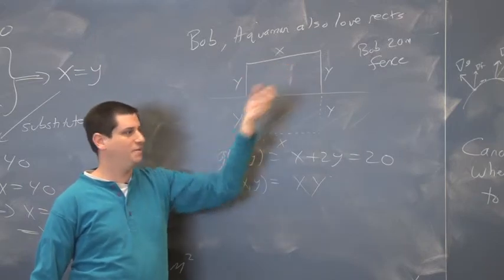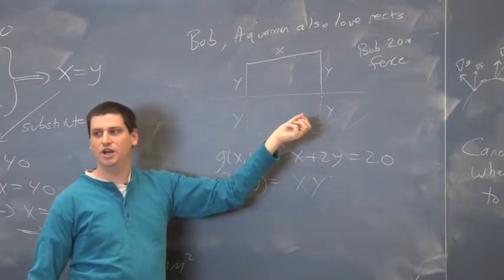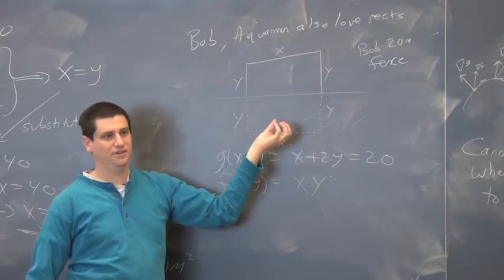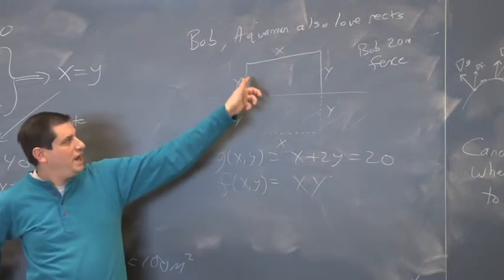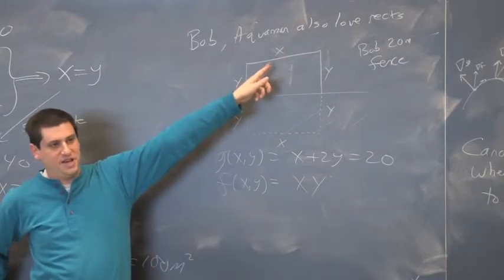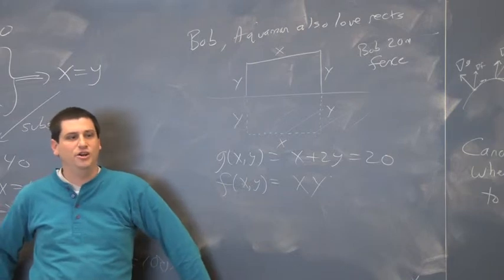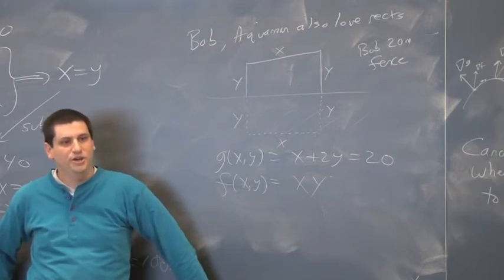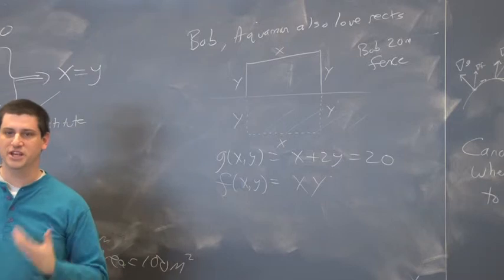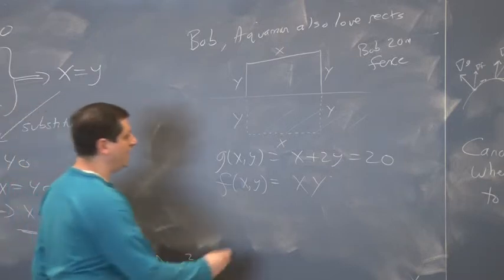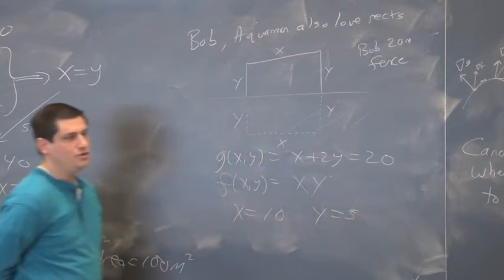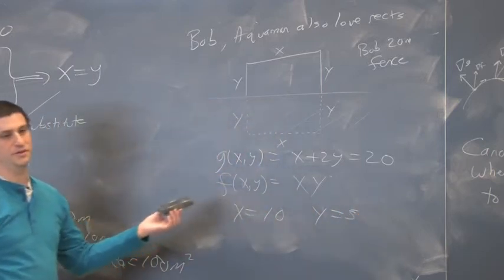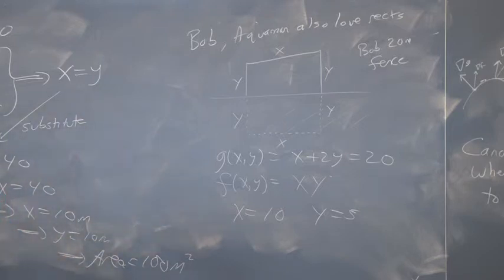He finds the best he can up here. He finds the best he can down here. But if we put it together, they've attacked the original problem. If they don't have it such that this is 5 and this is 10, then the total area is not optimal, and they could do better. So I'm going to leave it to you to try to go through the details and make this argument rigorous. But you will find that x has to be 10 and y has to be 5. So it takes a while to do this rigorously. But it's a really good thing to try to do, to see this beautiful symmetry.